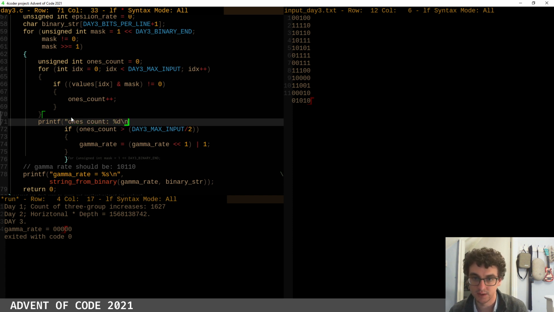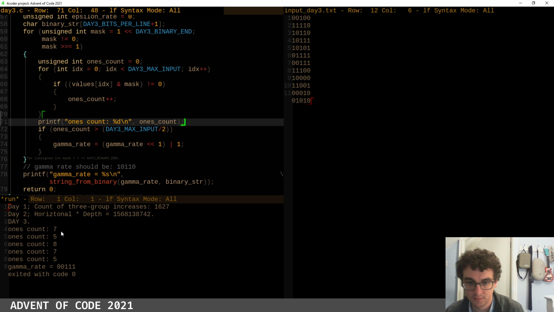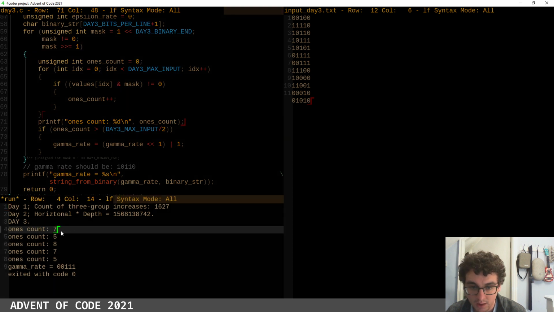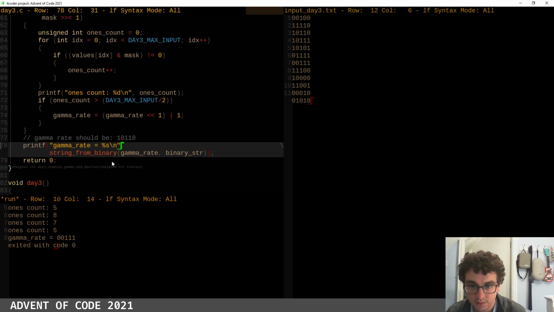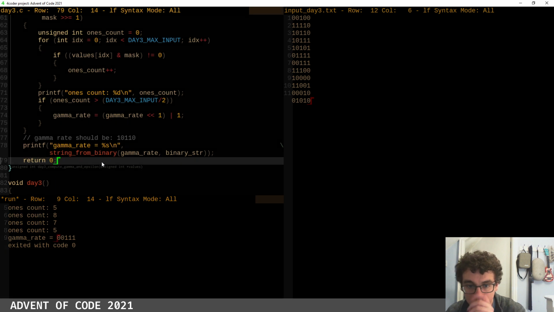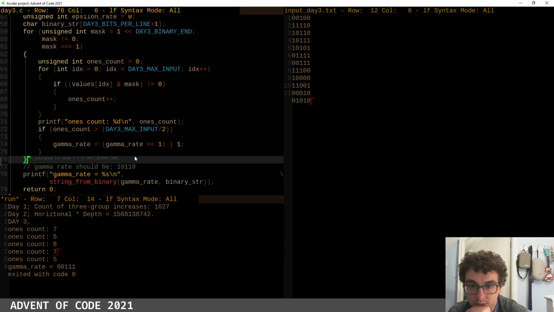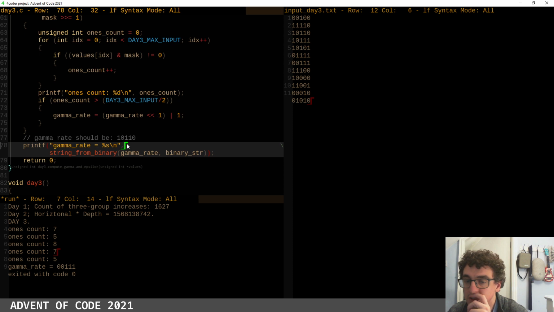Make sure that's working correctly. Seven, 5, 8, 7, 5. So that would produce, oh look, our gamma rates are different now. So 7, 5, that would be 1, 0, 1, 1, 0.